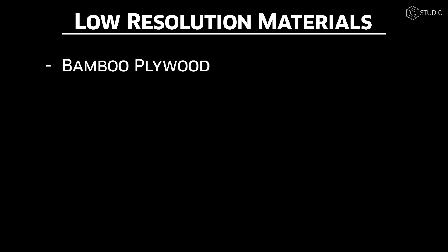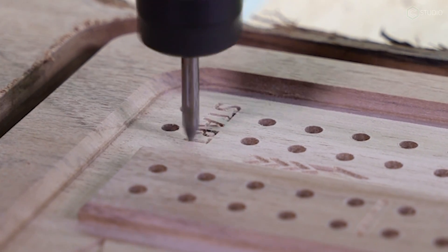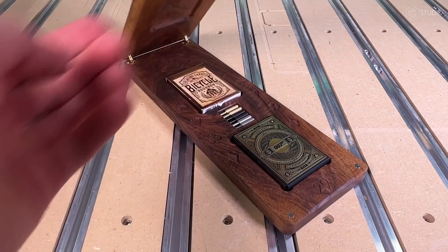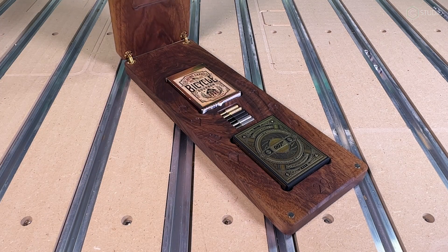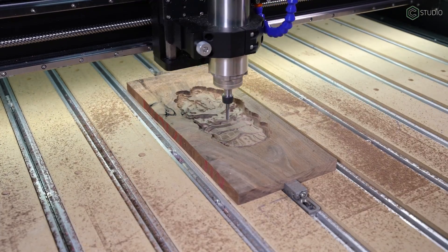High resolution materials continues with hardwoods. Start with walnut — my all-time favorite. Incredible looking wood. It does come with some natural defects in some cases, so as you choose your shorts or your long boards, as you make your big panels, you have to decide whether you like the natural features or not. That goes for a lot of hardwoods. Walnut is the best wood — hands down, no discussion.